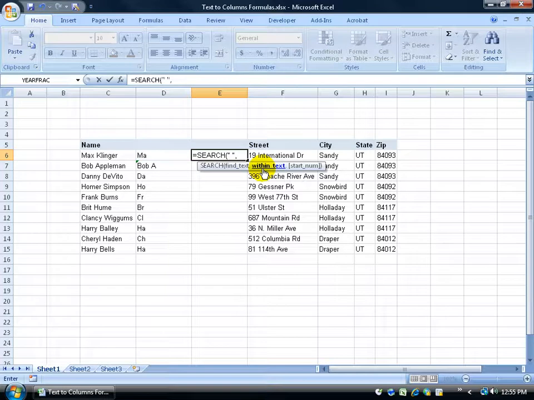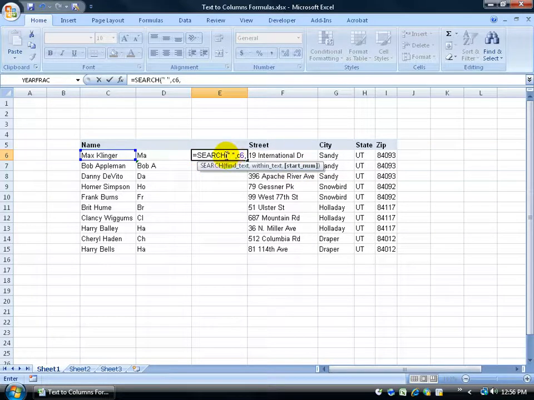Okay, you're looking for a space. Where are you looking for this space? It's going to be within what text? Well, it's going to be in this cell right here, which is C6. Then hit the comma to move to the final part in our syntax here, which is the start number. Now this is interesting because the starting number is like, what number do you want to start with, or how many characters would you like to pull in before it hits that breaker, this delimiter, the space?